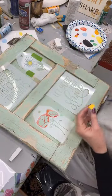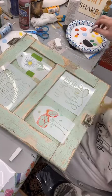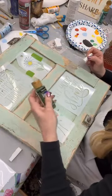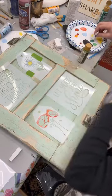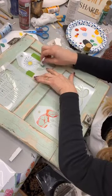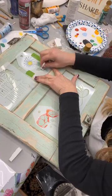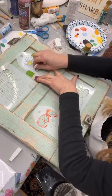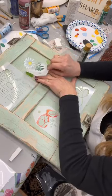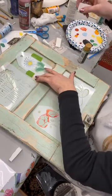And I can just snip. I'm not sure this green is gonna show up. I might have to grab another green. I'm gonna try the eucalyptus and see if that will show up. I like how soft it is. I just think it might be more subtle. But if not, we can always grab a Hauser green. So I'm gonna peek.